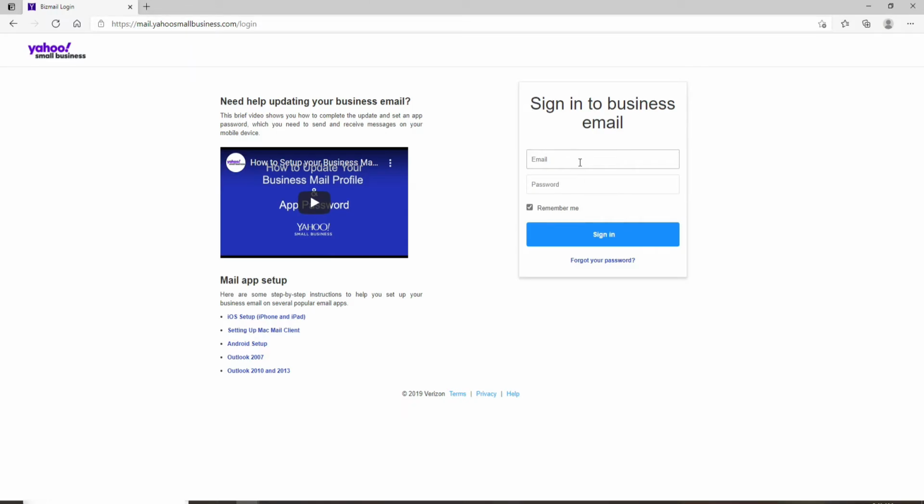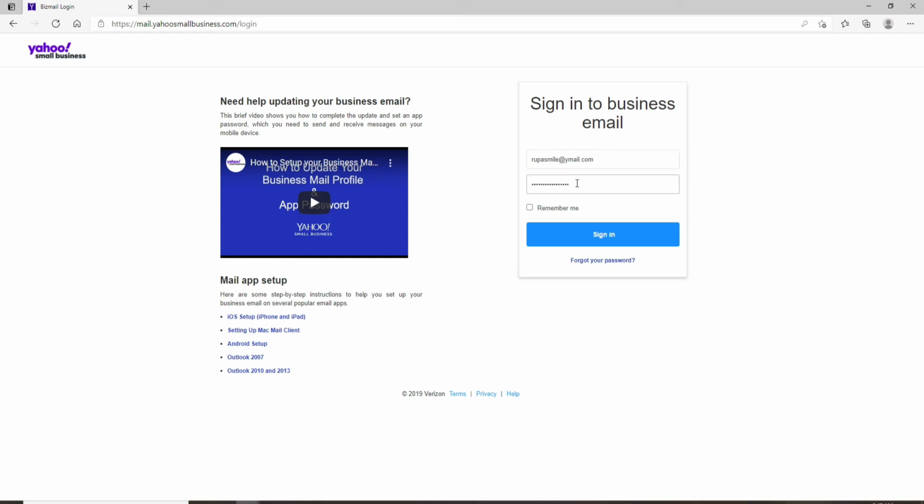In order to log in, you'll need to enter your email address first and move on to the next field and type in your password. You can click on the eye-shaped button right here and reveal your password in order to double-check your password. If you don't want the site to remember you since you are using a public device or a shared device, click on this box and uncheck this box. After you're done entering your credentials, you are good to go.